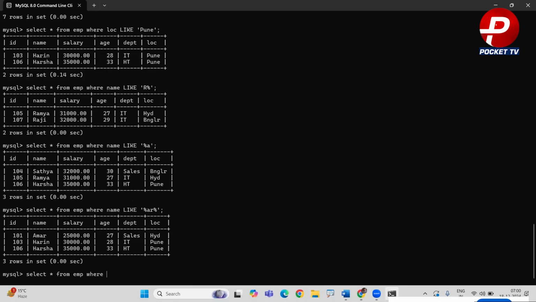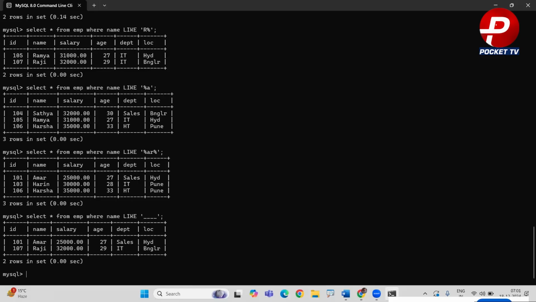How many characters does the name have exactly? Suppose name like, with 4 underscore symbols. 4 underscore symbols means exactly 4 characters.